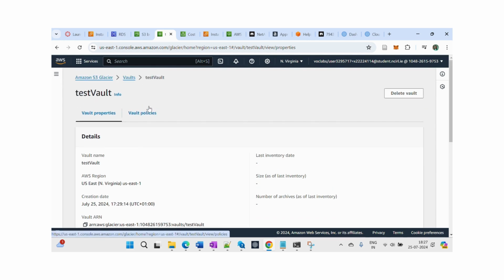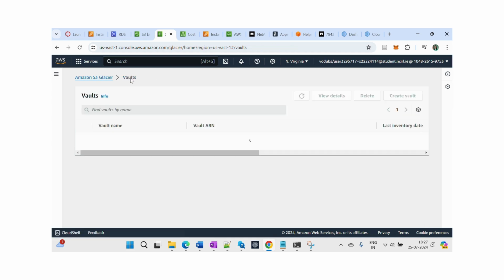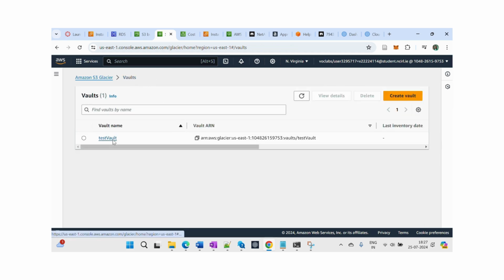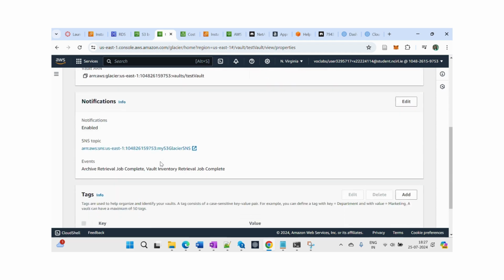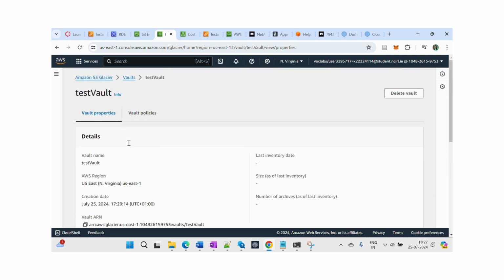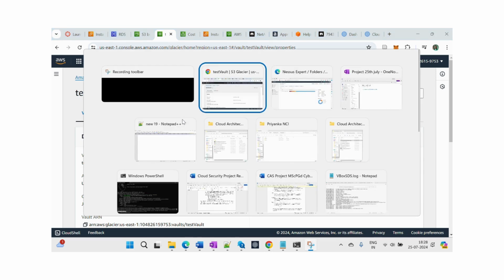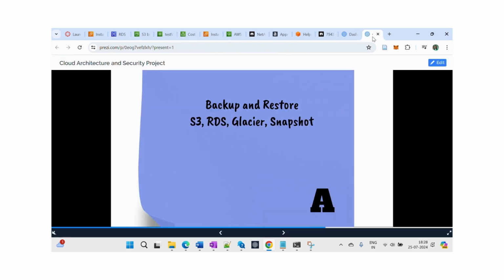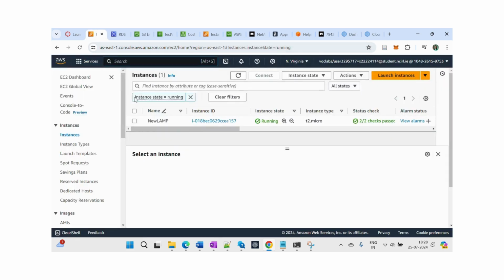So here we have created a test vault, which is in the same region where our AWS instance is running. Also, we have used the snapshot facility, so as and when required, we can restore those snapshots.